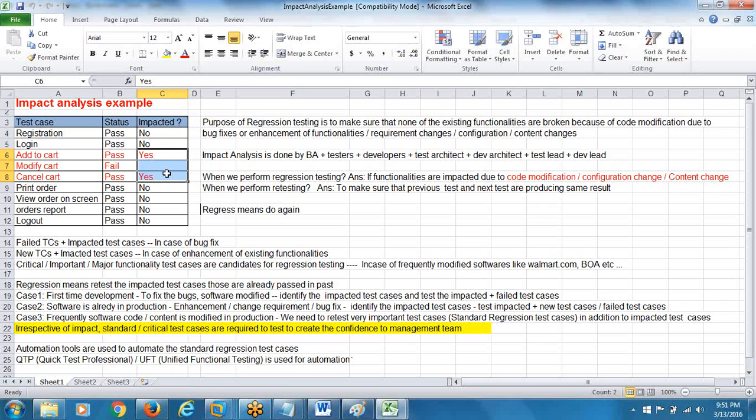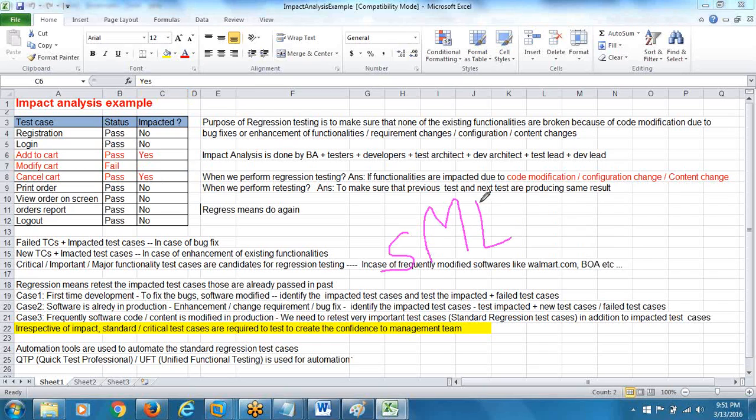See, just like I am the apartment owner. I am not sure whether my kitchen unit modification is impacting my neighbor or not. Who will tell me the impact? Expert. Who is the expert? Electrical engineer, civil engineer. Right? So similarly, here you will be contacting the experts. In your company, there are architects, test architect, development architect. These kind of experts are there. Subject matter experts, SME.